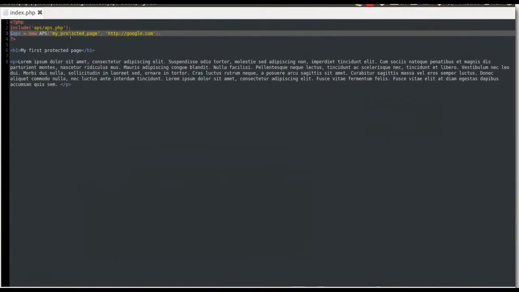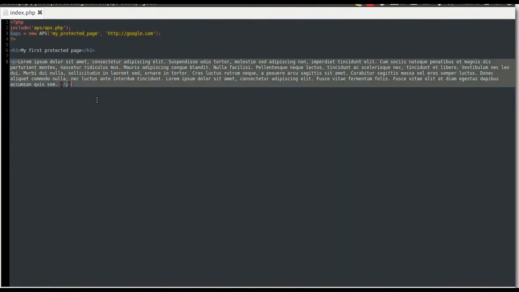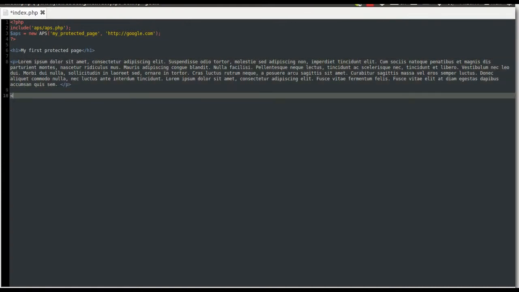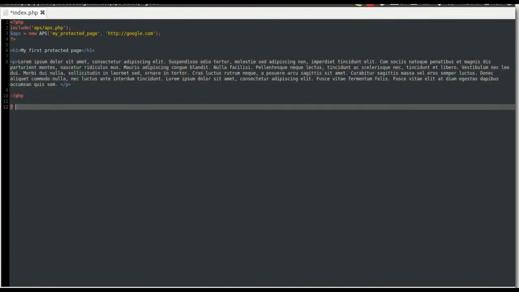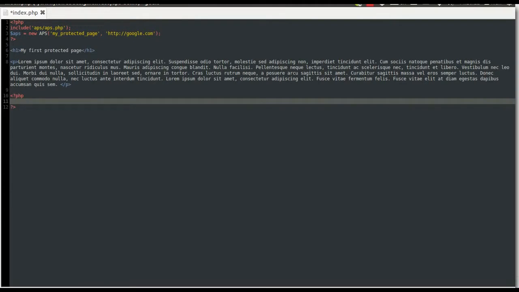Now I'm going to show you two more options from this APS class. I have created two methods to print a link to the APS admin panel and a login link, and I'll just show you what I mean. APS login link.